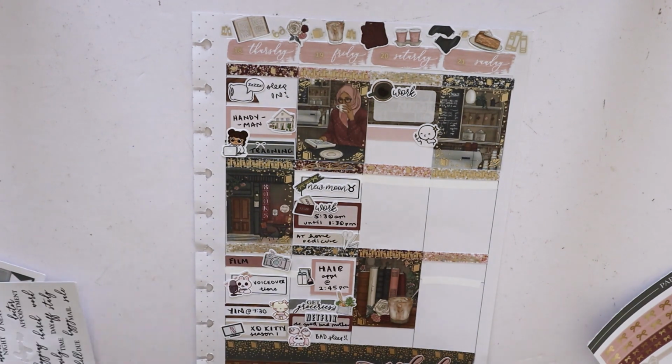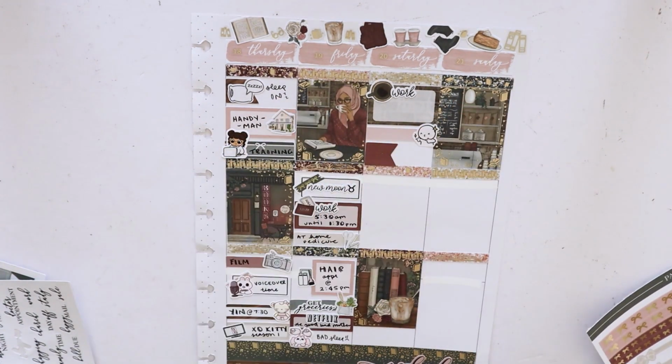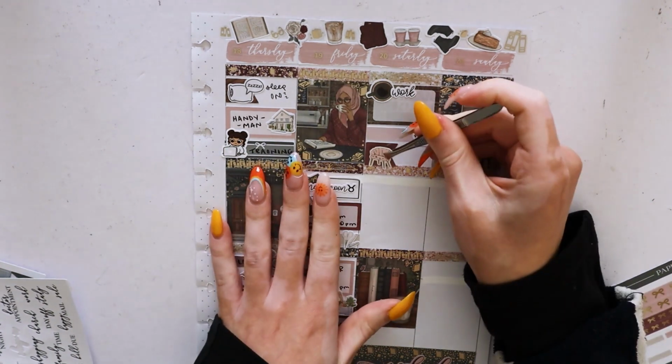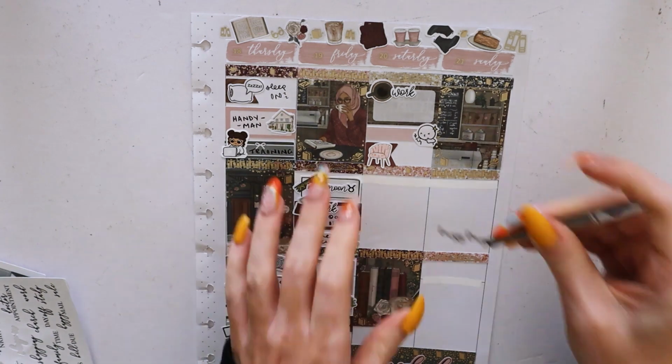Then on Saturday I had work. So again, just used a work script that I made and a piece of deco. And then for this one, I used a half box because Saturday was a pretty uneventful day. So I didn't really have too many things to put in.